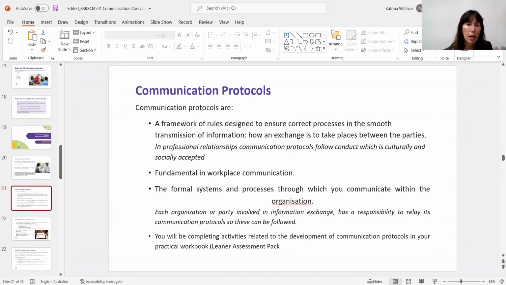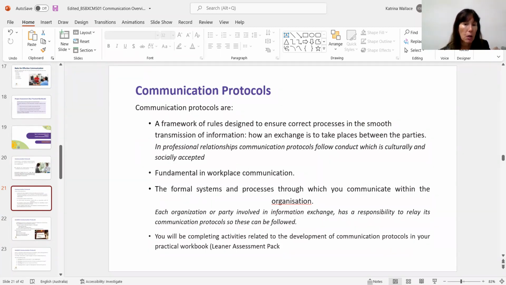Communication protocols are a framework of rules designed to ensure correct processes in the smooth transmission of information. How an exchange is to take place between the parties. In professional relationships, communication protocols follow conduct which is culturally and socially accepted.